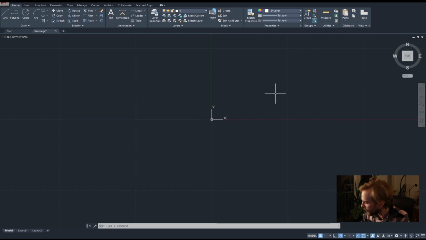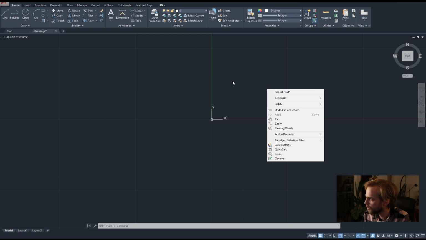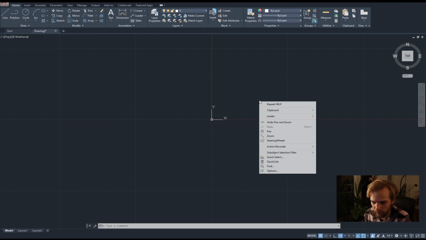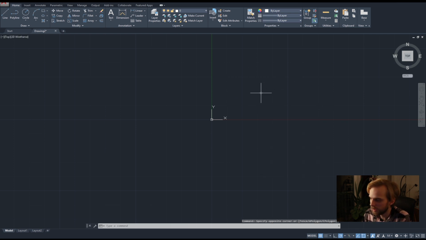The way you move inside of this view is there's no right click and holding. Instead, if you click and hold the scroll wheel of the mouse, you can pan the view, like that.